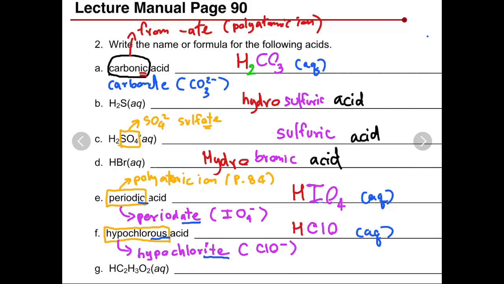Okay. Last one. We have hydrogen written first, and also we see the aqueous as well. So this is an acid for sure. I'm going to read this as an acid. What should be the name of this then? Well, of course, this is not a binary acid, so that means we don't need to specify the word hydro. We are going to look up what this C2H3O2 is, right? If you look it up, this is the acetate. Because it's an acetate, we're going to end it with ic. So therefore, the name of this acid would be acetic acid.